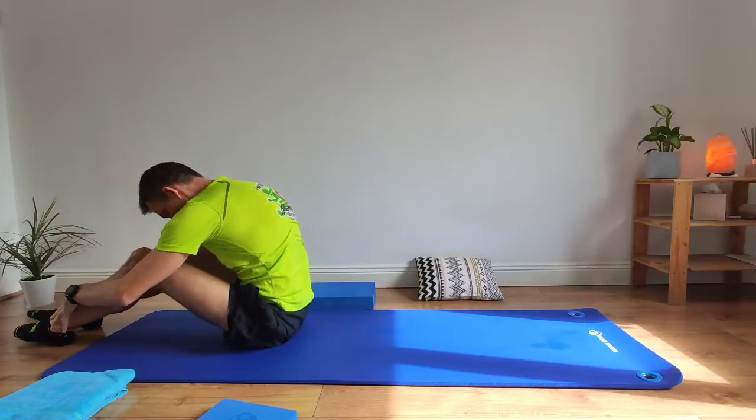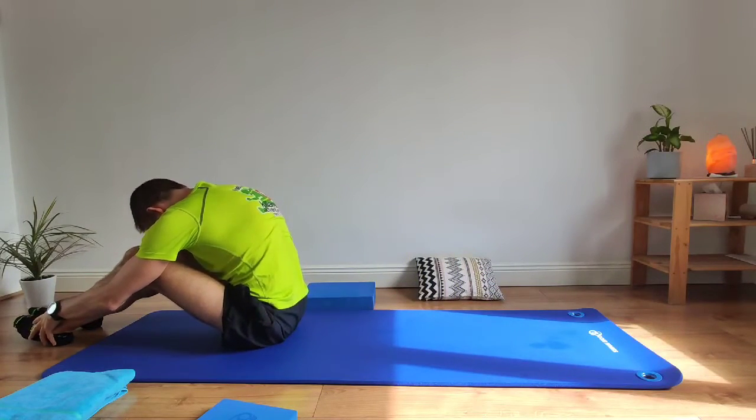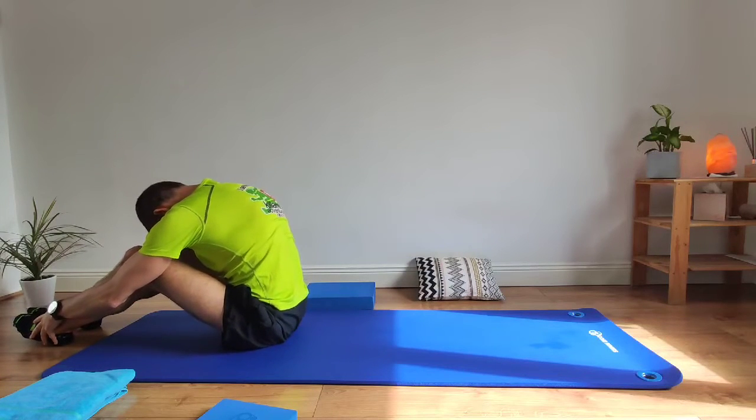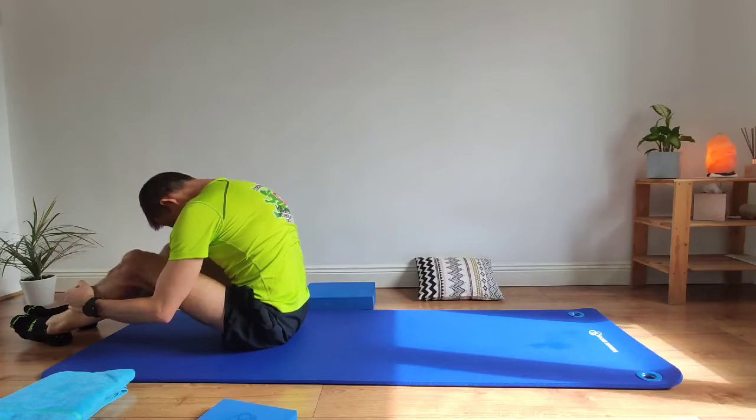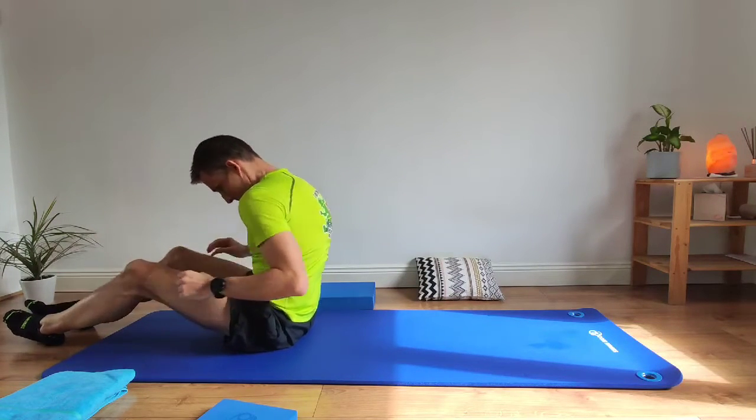And lower down. Flex your spine forward. Let it go. Breathe naturally, relax. And then slowly lengthen up.